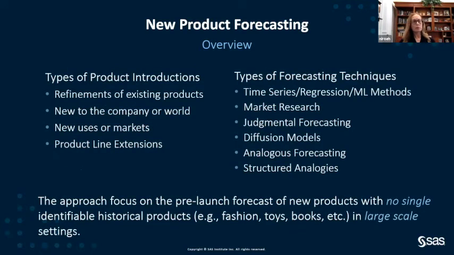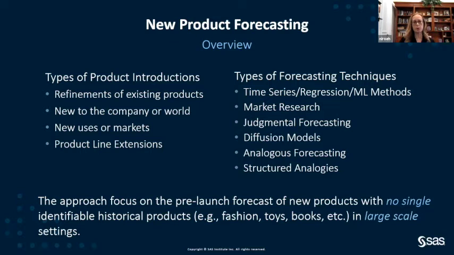When we talk about new product forecasting, there are different types of products that are introduced. Not all new products are the same type. As a reference, we have products that are similar to existing products and are basically the same. Maybe a cereal that changed the box, but the content of that box is still the same product, so the consumer will experience the same product. It's just a layout on the box or some packaging differences, small differences like that, that don't really bring any innovation to the product. Those we refer to as refinements.